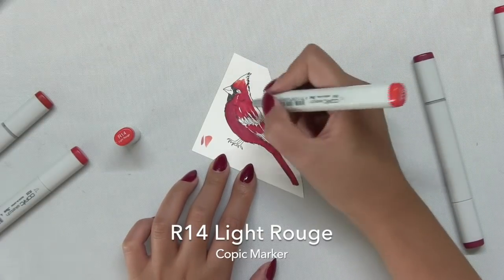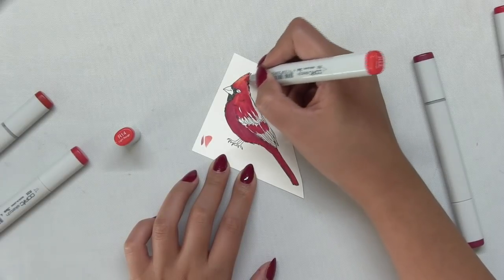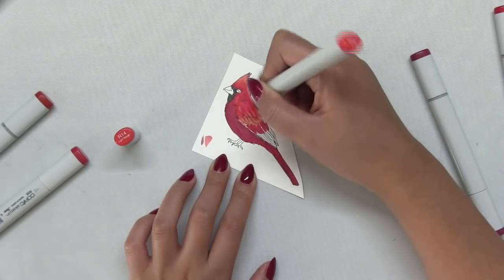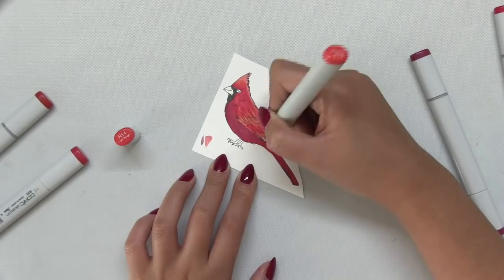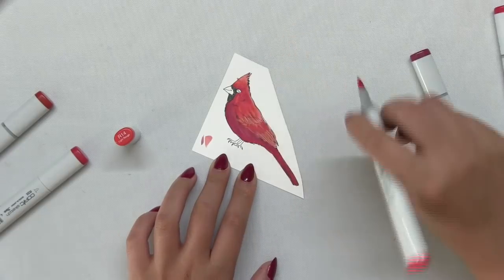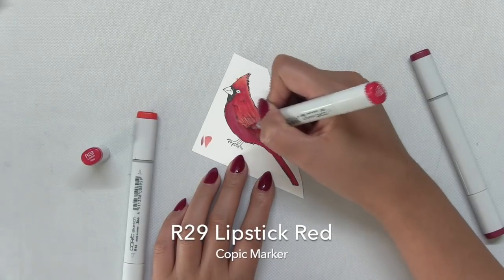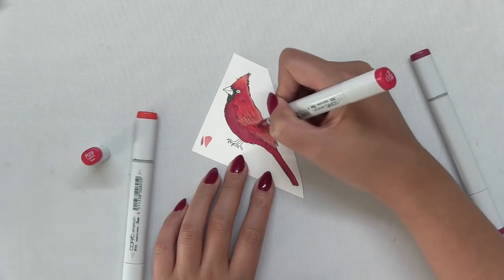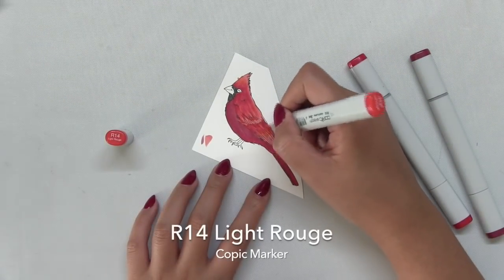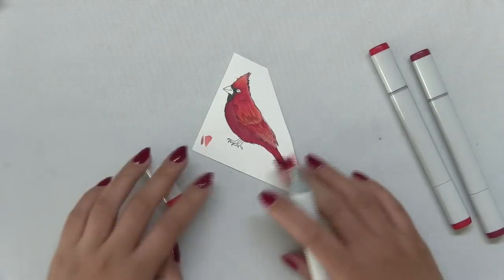Now, I started off by coloring this by going from the darkest shade to the lightest shade, but I'm not an expert at Copic coloring, so I wanted to try coloring this way, but I think the best way would be to go from lightest to darkest, at least for me. I've seen other people color from darkest to lightest, and the results for them came out really great, and that's why I wanted to try it, but I just found that after I colored in that Currant shade, the darkest red shade, I went over it with the lipstick red, and then I ended up going in and adding more of the Currant later.